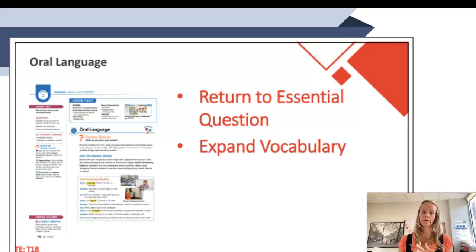we're going to be looking at our oral language piece, and we're going to be looking at that essential question and how we can expand on that question. What did we learn about from yesterday? How can we connect to our question of the week from today, that essential question? It's also going to be expanding on vocabulary and then adding some more vocabulary words in first grade. Remember, we also have that routine that we can follow for our students so that we can lighten that cognitive load and focus more on the words and not just on trying to remember what we're supposed to do, because we have that routine to help and guide them with that.